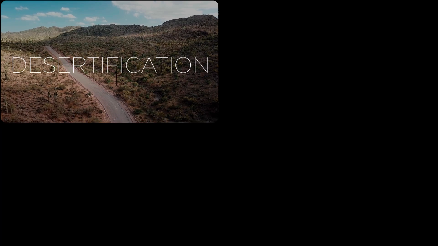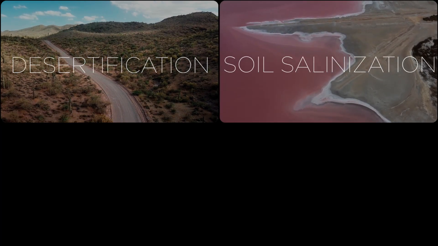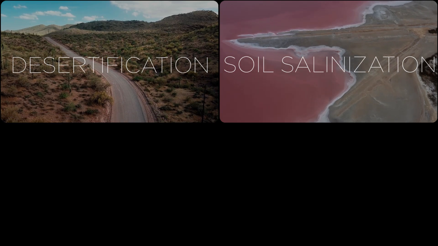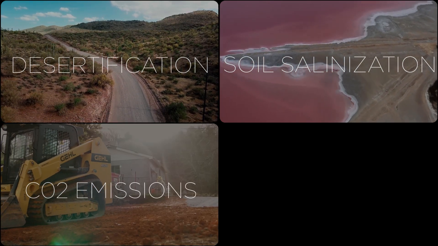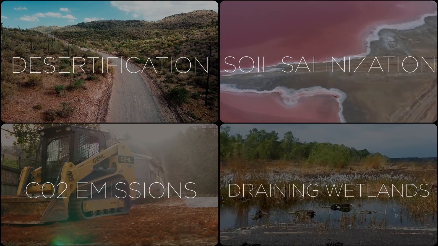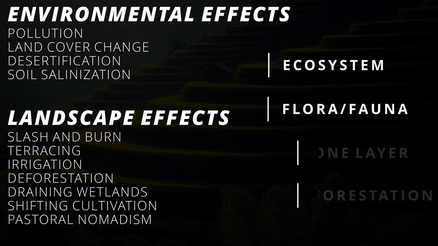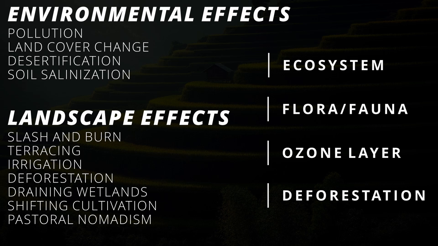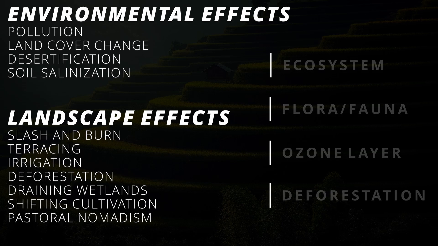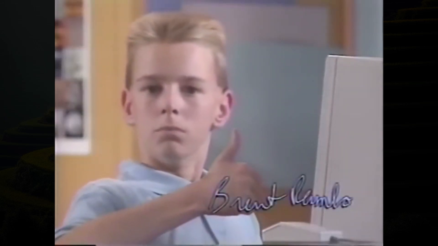So we have to dive into the environmental effects of all this farming and irrigation. These practices can lead to desertification, where the soil is no longer fertile; soil salinization, where salt covers the land due to improper irrigation practices; increased CO2 emissions as a result of tractors; and the draining of wetlands for the sake of making space for farmland, which ruins ecosystems. Here's a list of all the environmental effects — a little hint for the FRQs: teachers and AP graders love it when you use terms like ecosystem, flora and fauna, the ozone layer, and deforestation, instead of just saying it affected the environment. These phrases make the graders think this person actually knows what they're talking about.